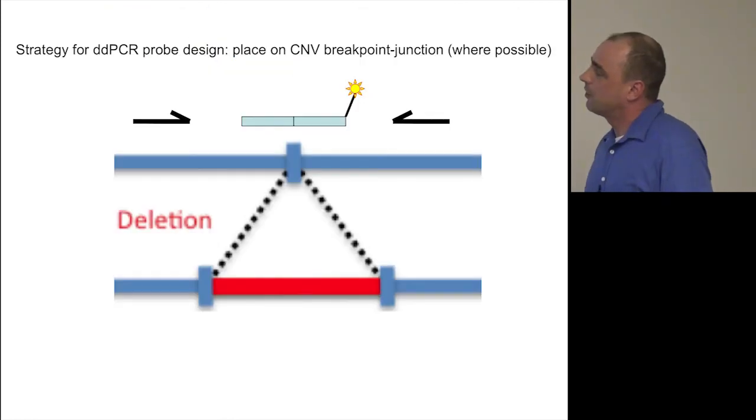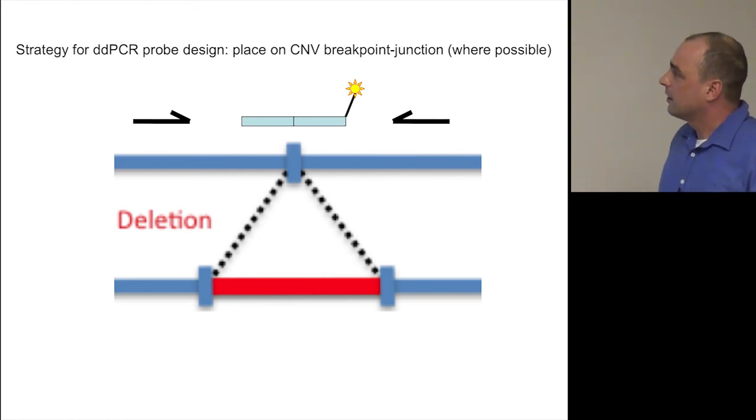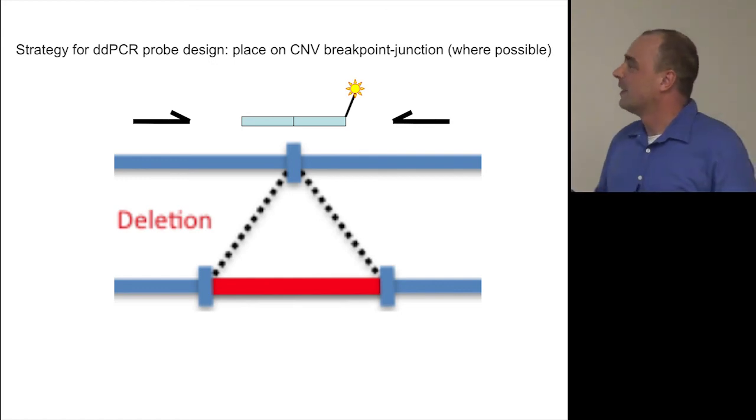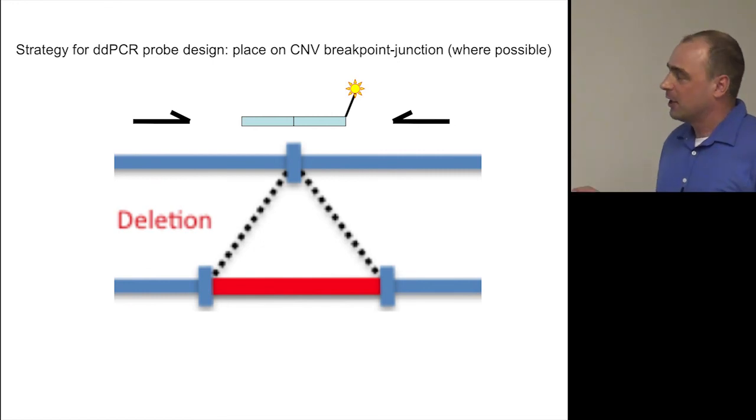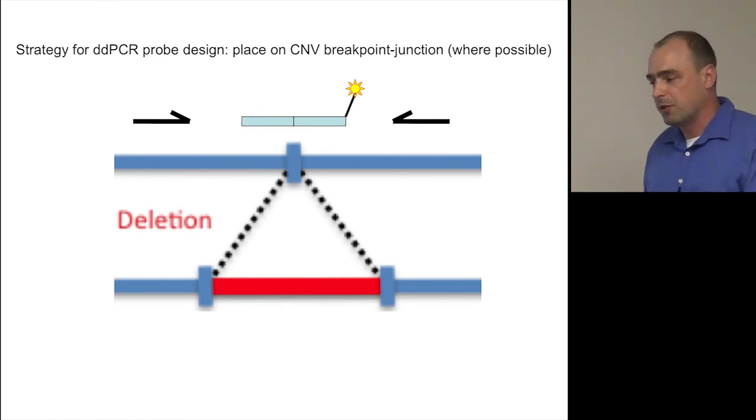And what I'm illustrating here is, well, two things, I guess. A, my skills as a PowerPoint graphics artist, but also, really, this looked less ugly and small. But what I'm demonstrating here is another benefit coming out of having an exact breakpoint sequence of, let's say, in this case, a deletion, because we had sequenced across it: we could design the fluorescent probe for the digital PCR differently. Normally when you do this in, let's say, a large deletion, as we've heard just before, where you're not entirely sure yet where the endpoints are, you don't have the exact sequence, you will drop this triad, the two primers and the fluorescent probe, somewhere, ideally a bit away from the presumed breakpoints.